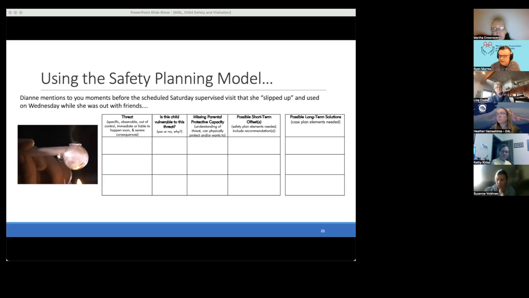One of the problems that we've experienced with advocates in particular with this model is that there was this, well, okay, it's not a safety threat, but what do I do with this information, right? It's still a problem. It's just not an immediate problem. So that's why we added this fifth column, that column off to the side that has what are the long-term implications of this. So it may not be an immediate safety threat, like use of a drug, unless the parent is actually showing up high and trying to interact with the kids. That's a safety threat, depending on the severity and the vulnerability of the kids and all that. But regardless, if that's the issue that brought the parent in, they've got to get that habit under control. That's the long-term case planning solution.